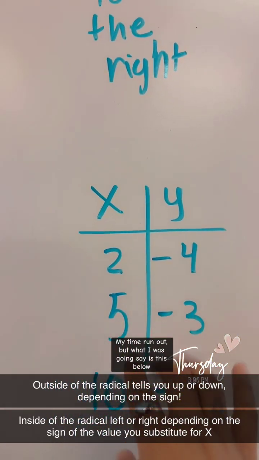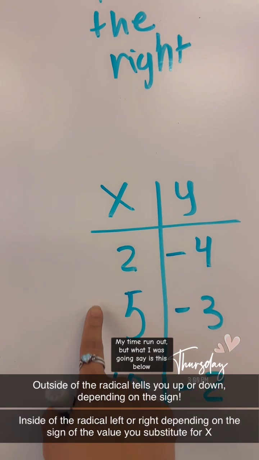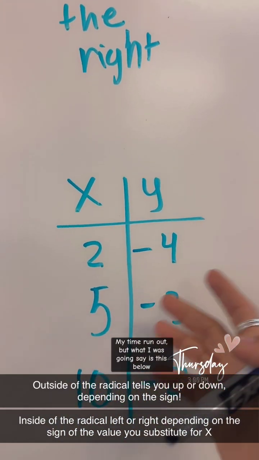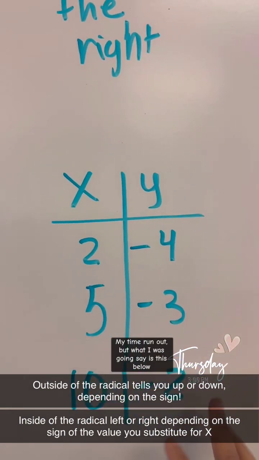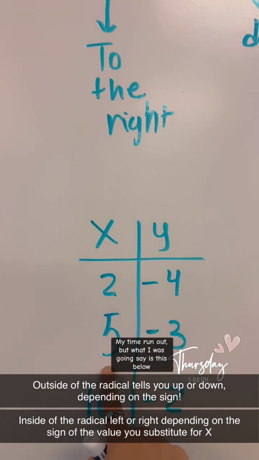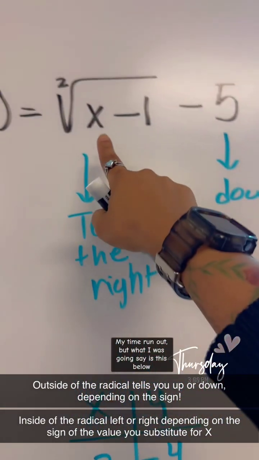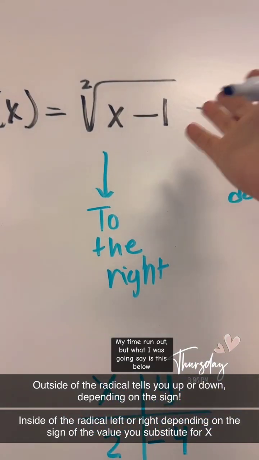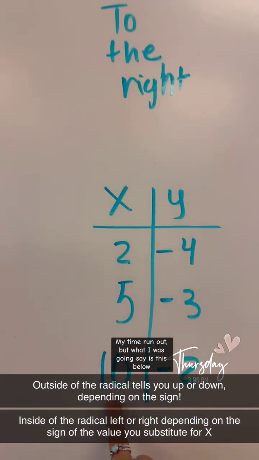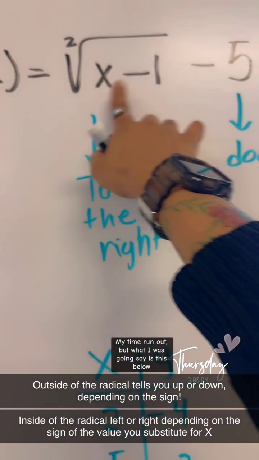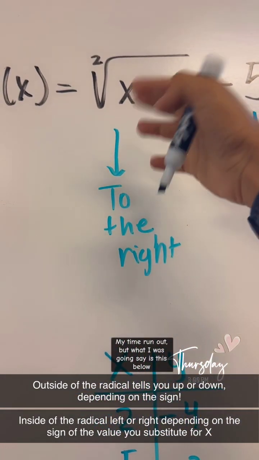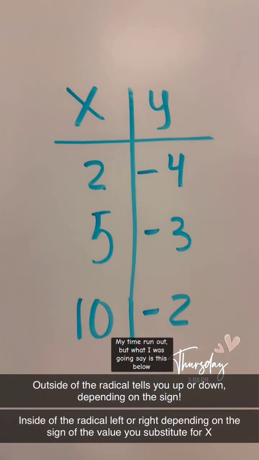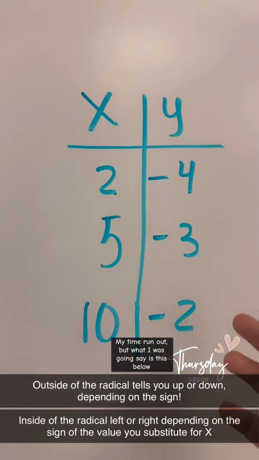As you are working with this, be careful with your signs, like the numbers that you picked. If you would have picked 3, then you're going to end up with a radical, meaning a decimal. So if you wanted more specific values, I picked 5 because 5 minus 1 is 4, square root of 4. That's a nice number. The same from this one. I picked 10 because 10 minus 1 is 9, square root of 9. We have a 3, so those are good numbers, all right? But if you wanted to, you have more specific numbers right here.